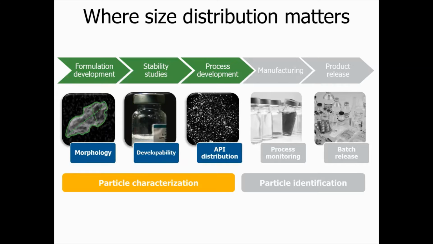The particle size distribution is a critical quality attribute throughout the life of a drug product. It is important to report the particle size distribution since it directly impacts product safety and drug absorption. Later in this talk, we will show you how Hound can be used to easily and quickly report the particle size distribution.